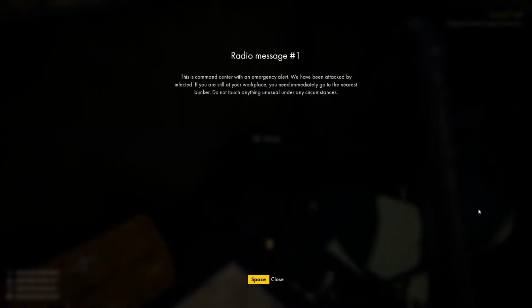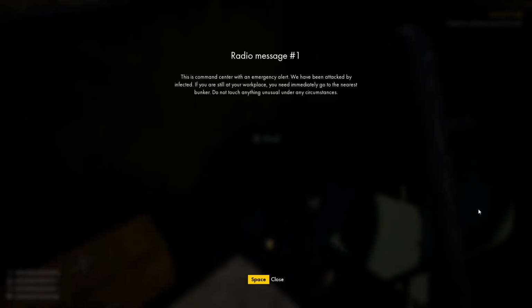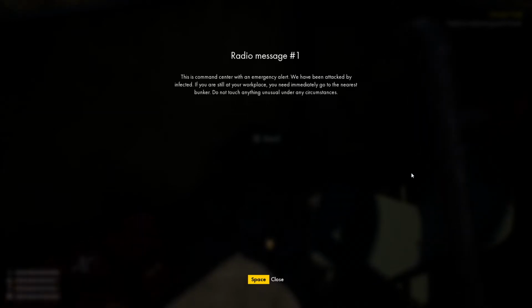Radio message one. This is command center with an emergency alert. We have been attacked by infected. If you're still at your workplace, you need to immediately go to the nearest bunker. Do not touch anything unusual under any circumstances.